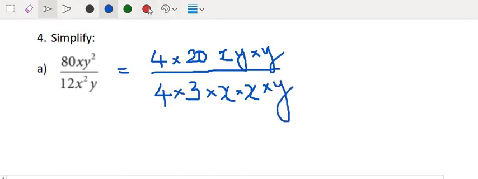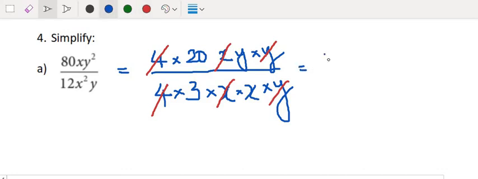So we are going to cancel the terms which can be cancelled. You can see 4 and 4, the numerator and denominator can be cancelled, and 1x here, 1x can be cancelled if you find it both in the numerator and denominator. Similarly, you have y common, both numerator and denominator can be cancelled now. And finally, we are going to write the answer which is left out.